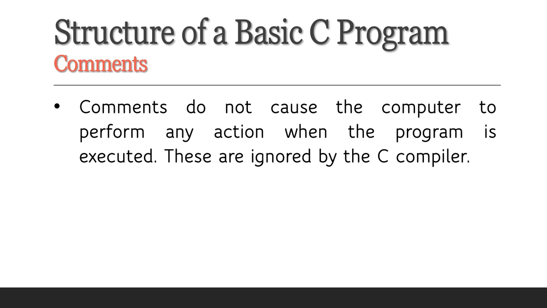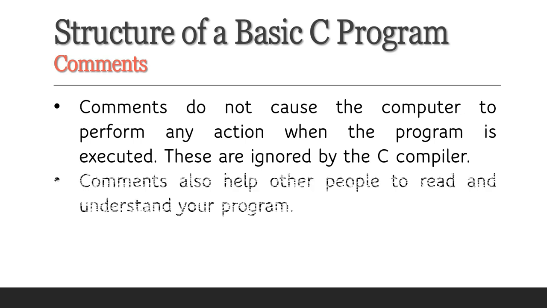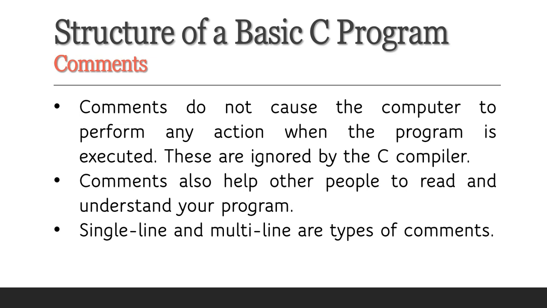These are simply ignored by the C compiler. Comments help other people to read and understand your program. You could write comments in your program that help the user to understand what the program is all about. The types of comments are the single line, which we can use by providing 2 slashes, and multi-line by providing 1 slash and asterisk, with your comments to be ended with another asterisk and slash.